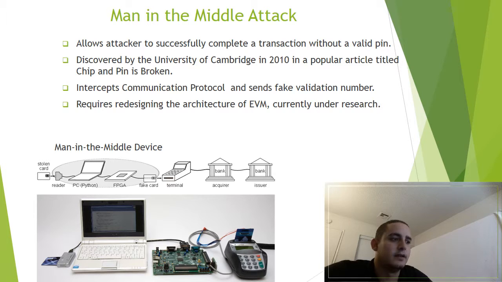The attack essentially requires redesigning the architecture of the EMV protocol, and this is something that is currently under research. The people that were able to pull this attack off are actually from the University of Cambridge, and they posted this in a popular article titled "Chip and PIN is Broken" in 2010.